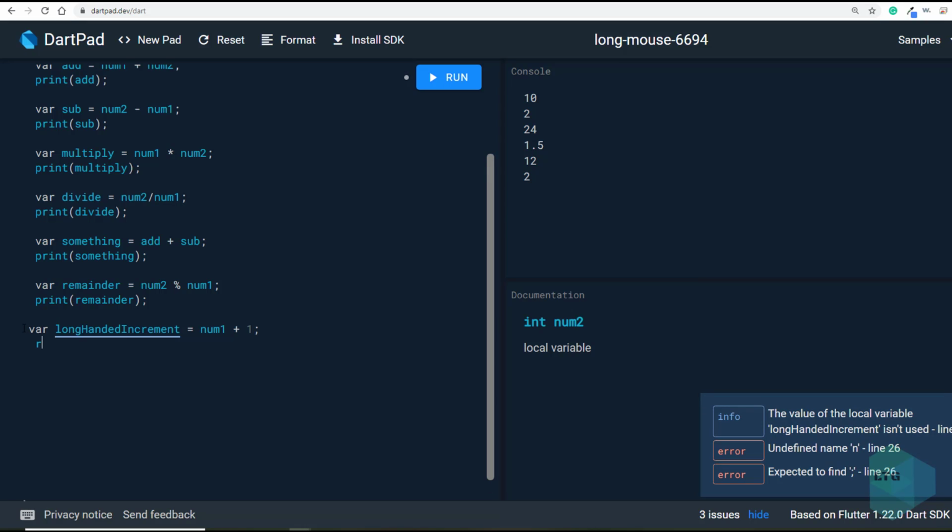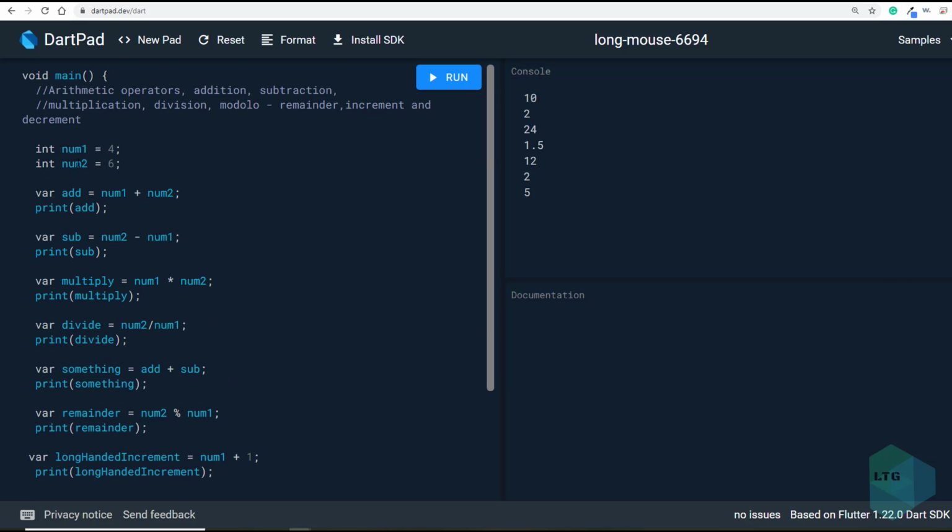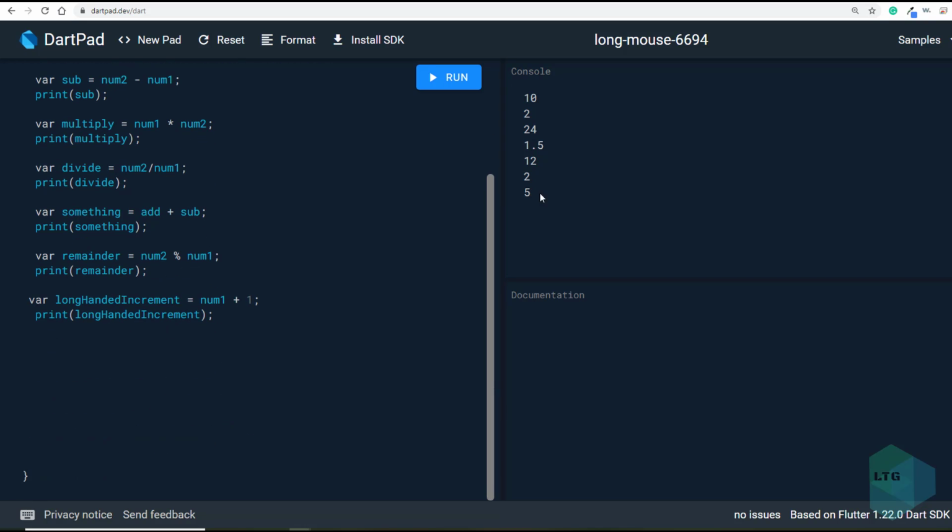And so if I come here and I print long-handed increment, and I run, num1 is equal to 4 plus 1 equals 5. But this is a lot of writing, and we don't like a lot of writing.